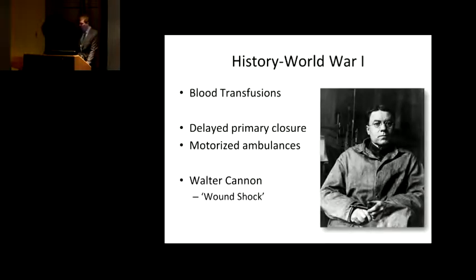Moving on to World War I, I'd like to thank Dr. Braverman for his very enlightening talk about whole blood transfusion, and that was one of the major impacts on trauma care by physicians at that time. They also would move forward from healing by secondary intention to a delayed primary closure after wound debridement. In addition, motorized ambulances were actually introduced at this time. The problem with ambulance control in World War I was that there would often be significant delays, and they actually found that care for the trauma patient would be delayed by 12 to 24 hours.